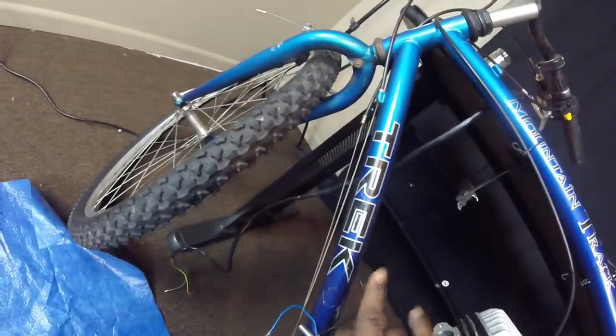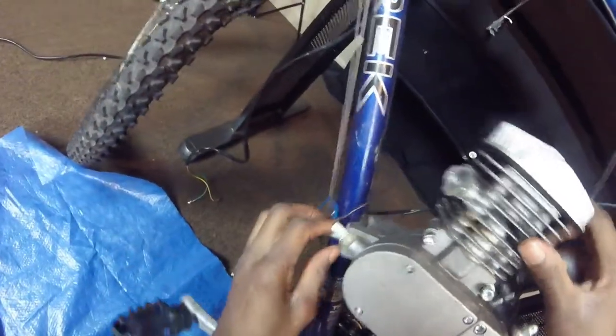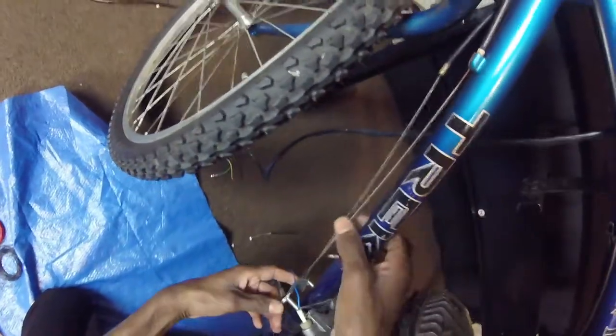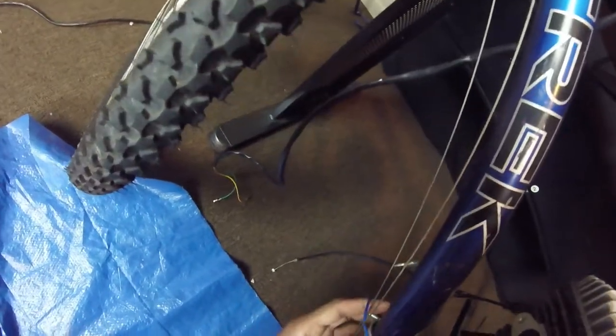As you can see, I just added another front mount and made a reverse, just so it could be like a spacer so it could fit better. It fit way smoother like this. Way smooth. And it lines itself up like that. This bar was so small that my motor would be rocking back and forth.